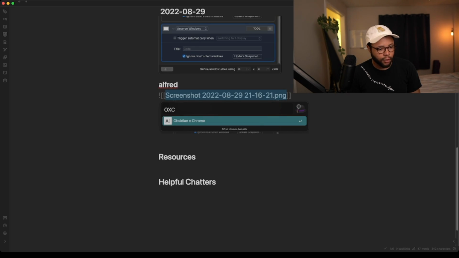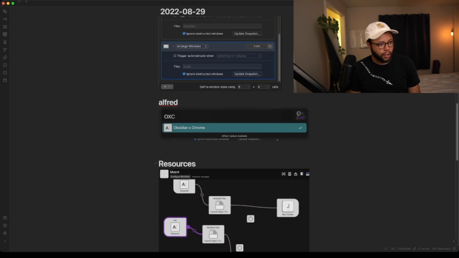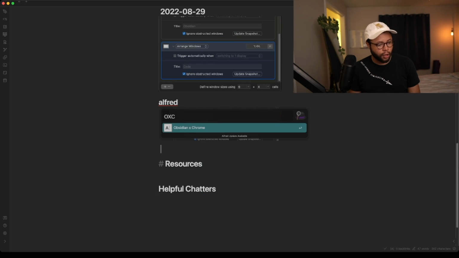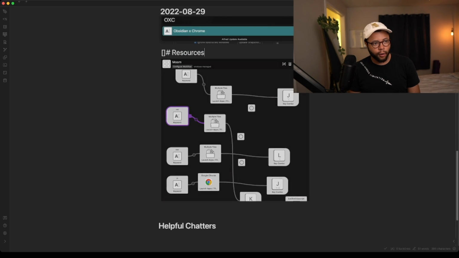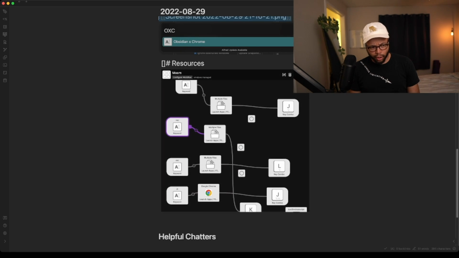So to do that, I have to go into my Alfred preferences, and then I have this basically terrifying monstrosity of a workflow, and the whole functionality of this workflow is really contingent on typing in one of these keywords, then opening multiple apps, and then firing off this key command, right? So like Alt J or Alt K, Shift Alt J, etc. And what that allows for is for me to rapidly switch between these Moom keyboard commands, because this is what Moom would do. But the advantage of doing it through Alfred is that it also can open the app if the app is closed.